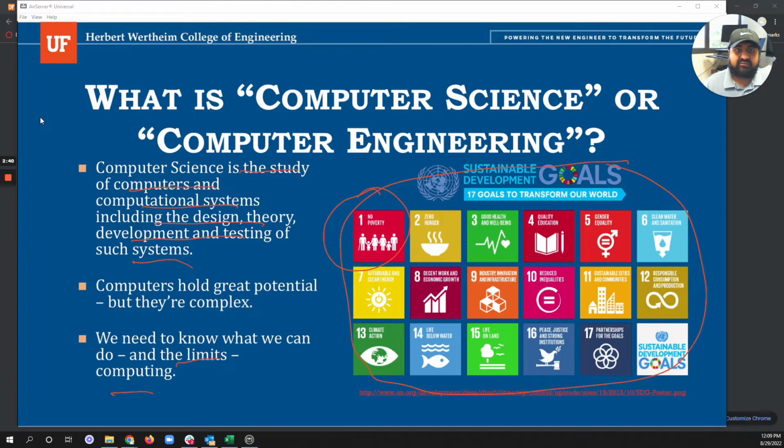Otherwise it could have an adverse impact on society rather than a positive influence. But in general, I think nobody is going to disagree that computers have had a net positive impact on society if you look at the last few decades.